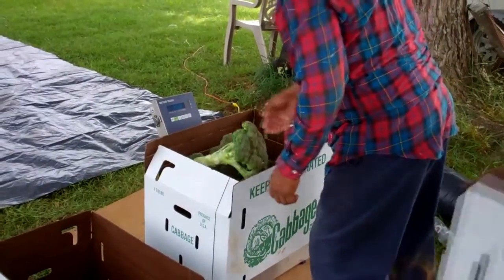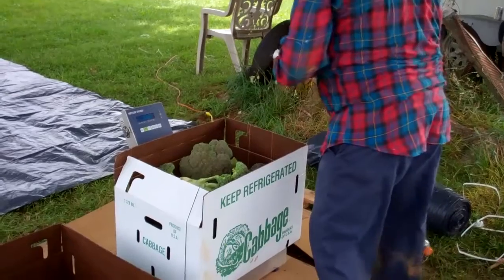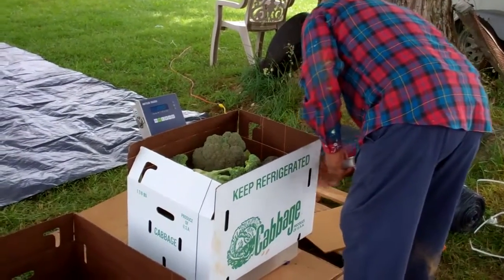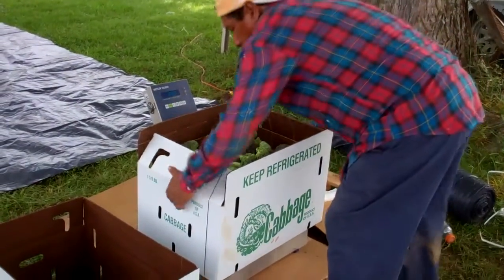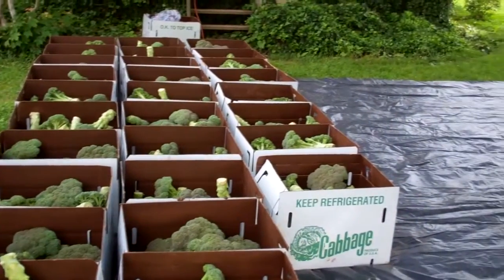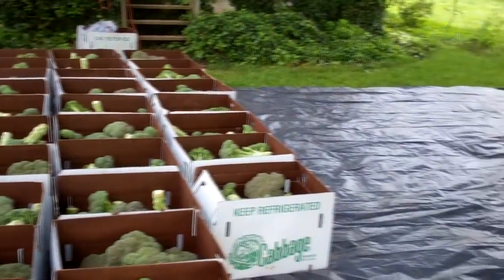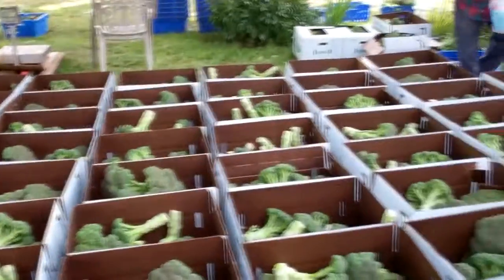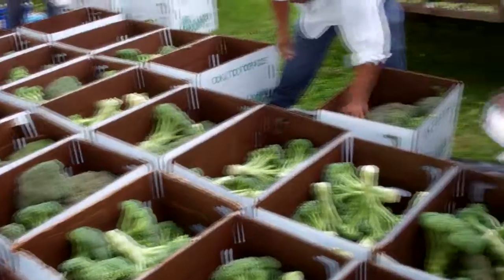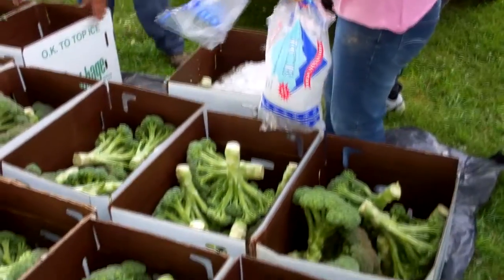All the product is weighed in 20-pound cases. The cases are wax boxes that are able to stay in a cool, wet room to keep the product fresh. We put a label of origin on each box to tell where the box came from, and we also track through a grower number through the stores we use.